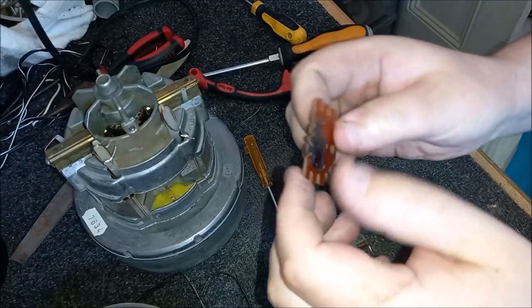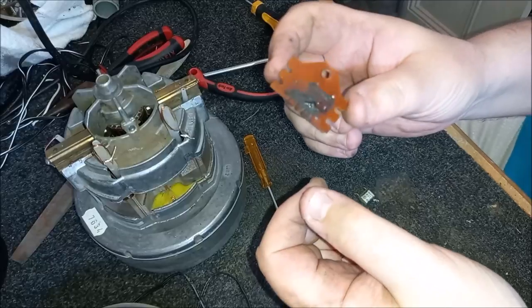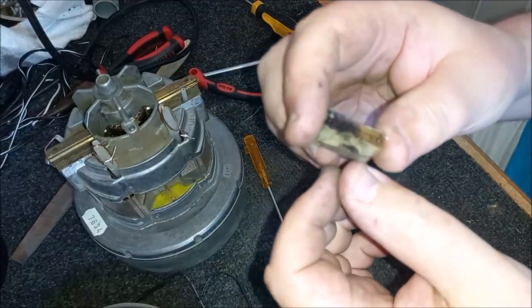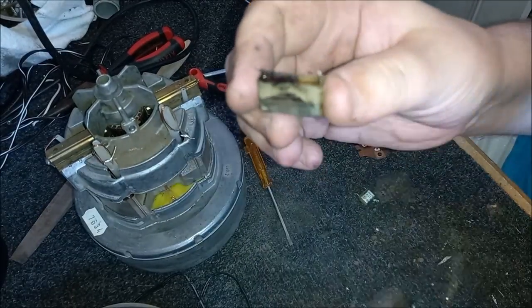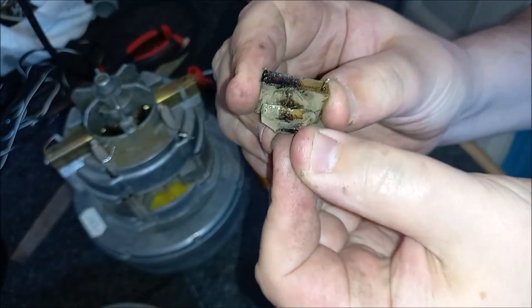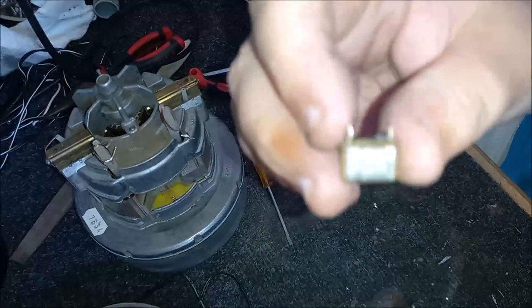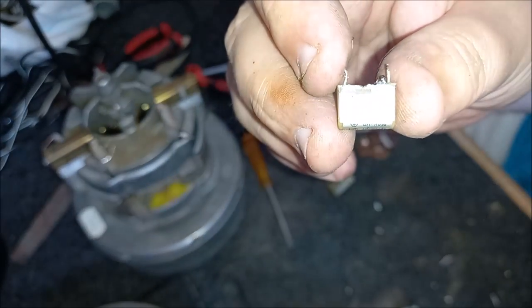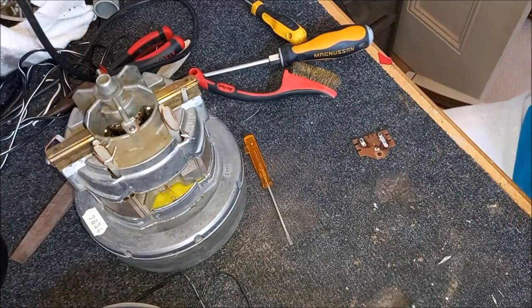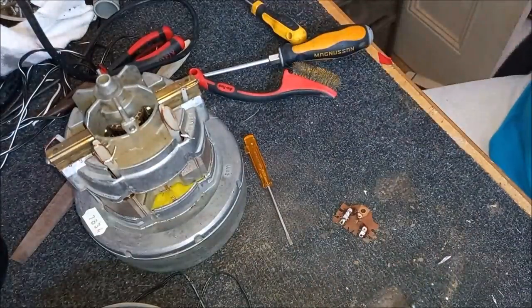There we are. That's that done. So we have our little bit of breadboard here, sans suppressors. And here are the two bad boys. You can see this one is definitely going, or has gone, in fact. It's not in the best condition. This one's all right. I don't think this one really does much, to be honest with you. So yeah, they can go in the bin. Boom. And then we can put this little bit of breadboard back on the motor. Let's just give this a clean.